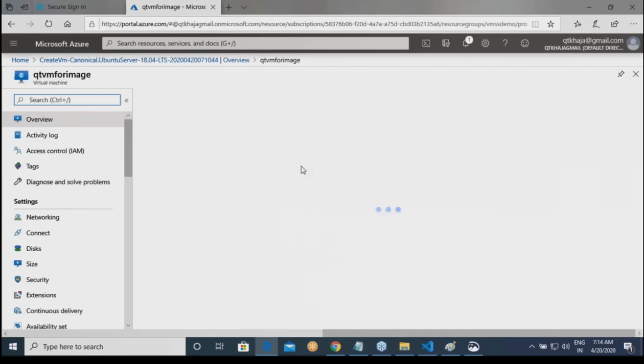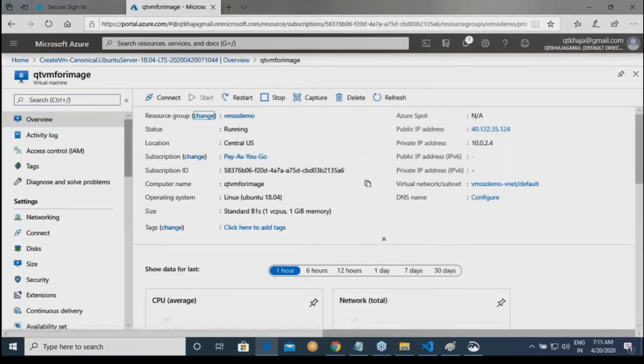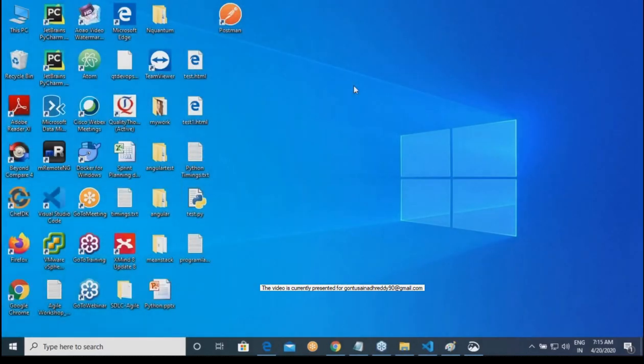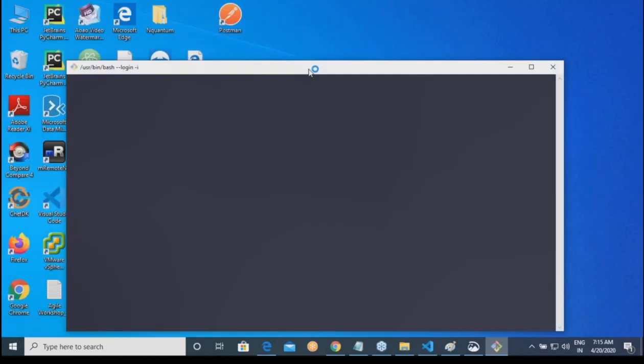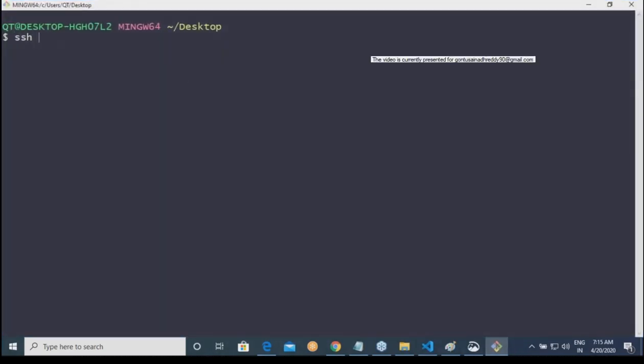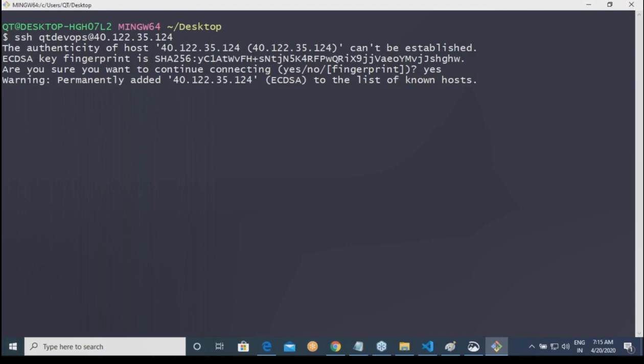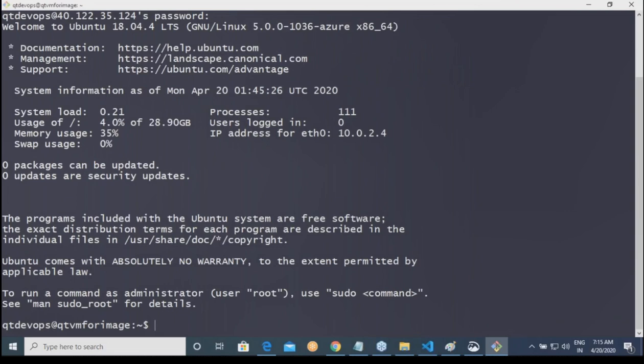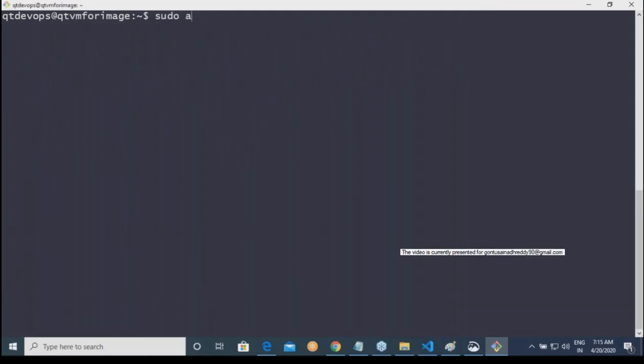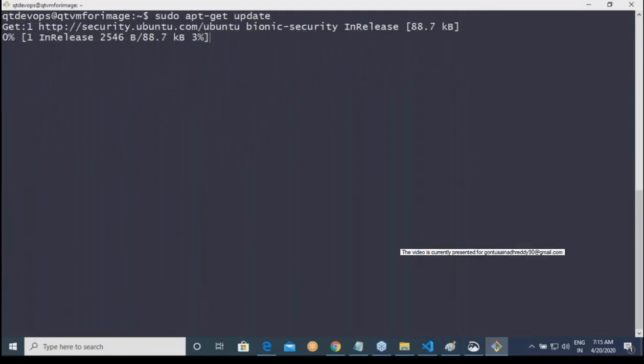Go to the resource, and after that, I think I've given you the commands also. This is my public IP address. I can open PowerShell or Git Bash, whatever makes sense to you. I'm using Git Bash today because it feels much like a terminal to the people who are using Mac. Here I've asked you to execute sudo apt-get update.